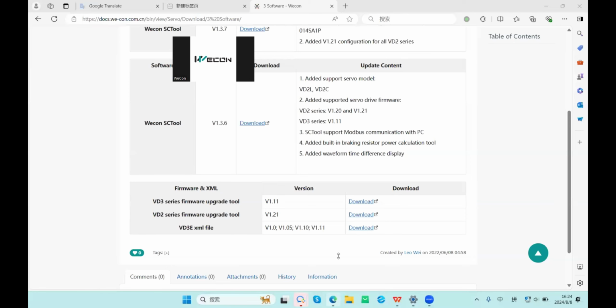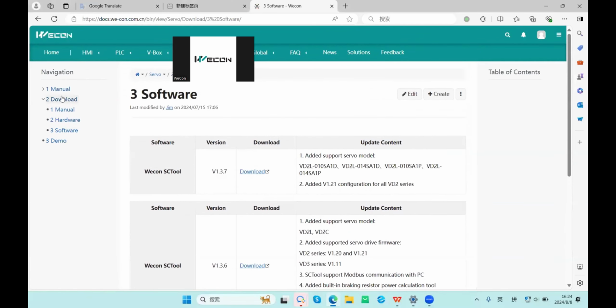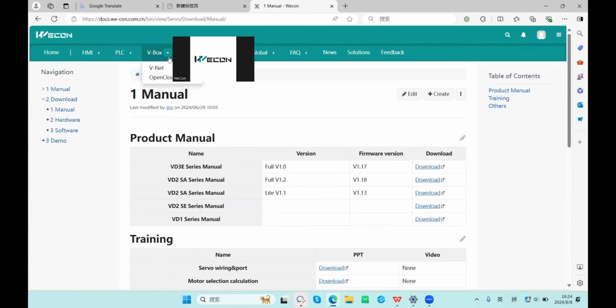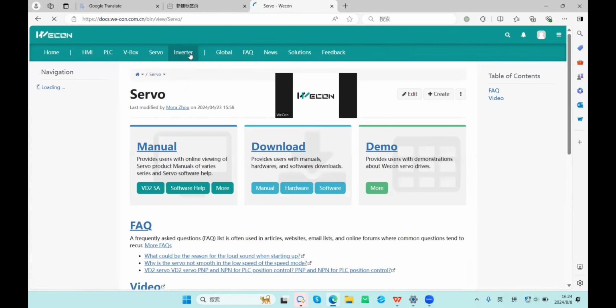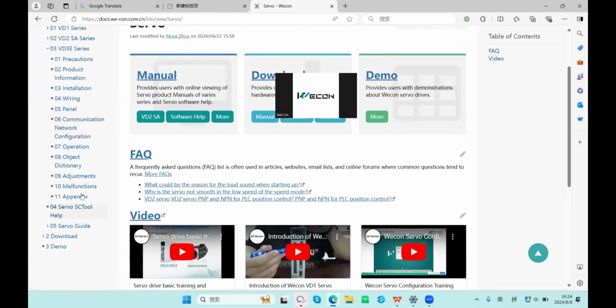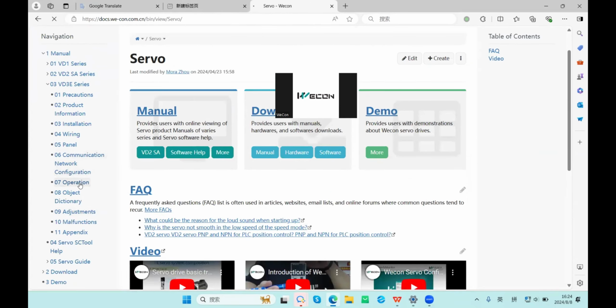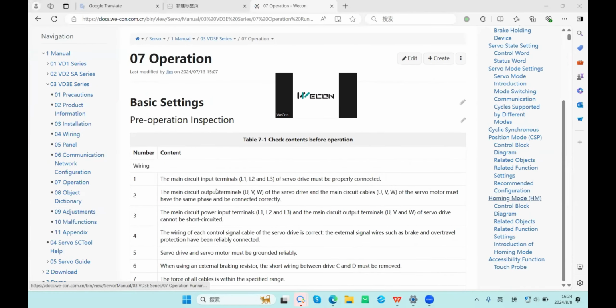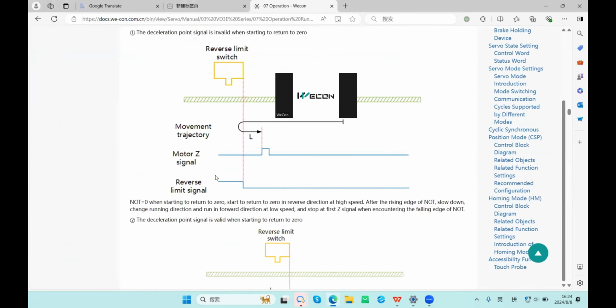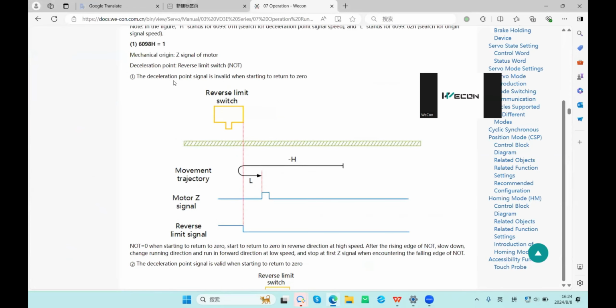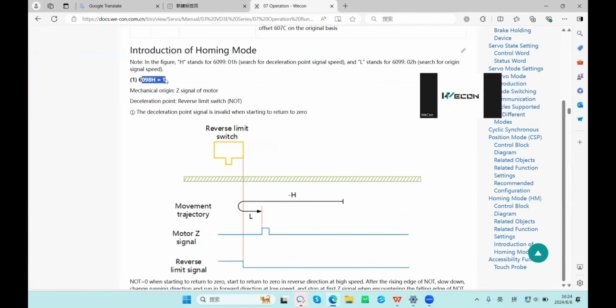For example, here we can check our menu. You can see this is homing mode 1.